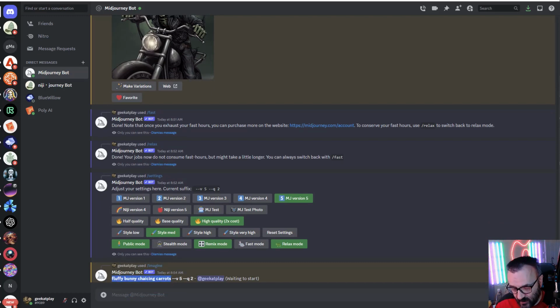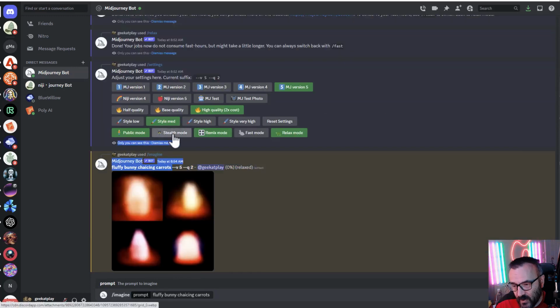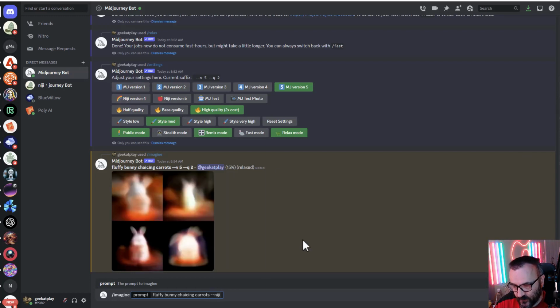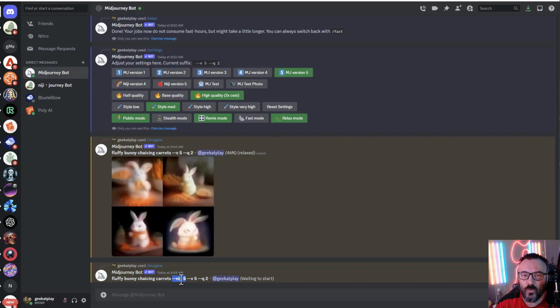Now we can take the same command and notice what it does right here. It says version 5 and it says quality 2. It's what I selected here. So if I want to use Niji, I need to put a -- Niji 5. In this case, notice what has happened. I tell it to use this as Niji 5 with effect. So it almost utilizes the preset, but because I put it in the command line, it works as a non-persistent command. So next time when I type this, it will use the preset again.